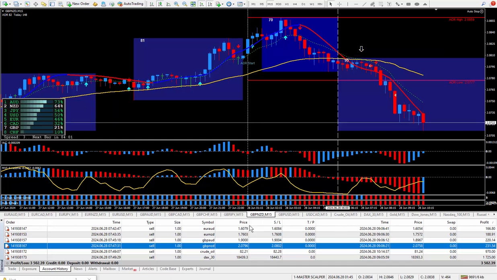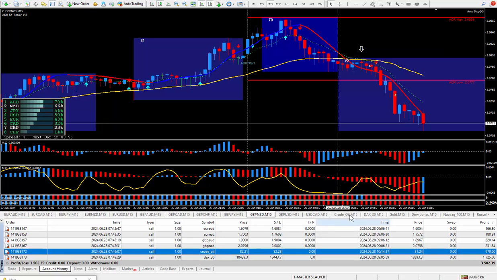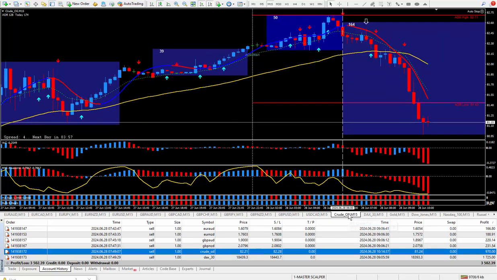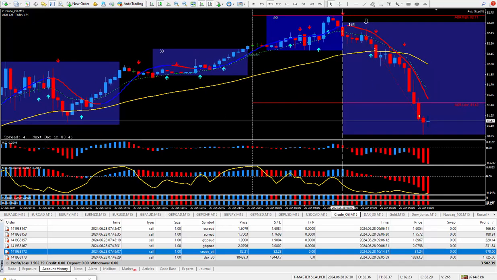Moving right along, let's run a check on this crude oil. Crude oil, here we go. It pays $10 for each tick. So let's drag and drop this up. Let's see where I got in at. It was a no-brainer from the daily trade plan. Look at that, I got the arrow.